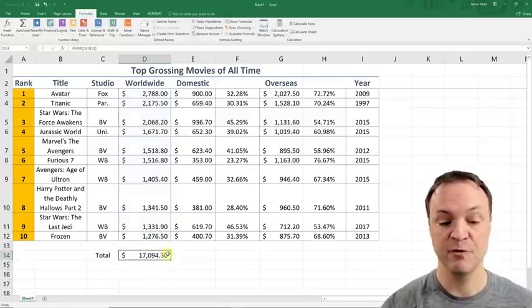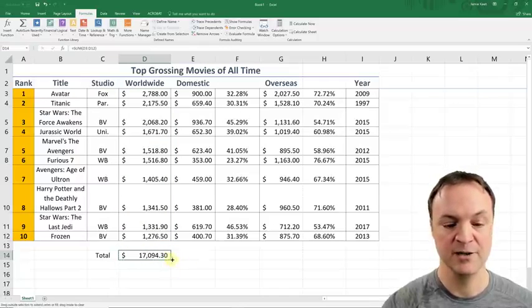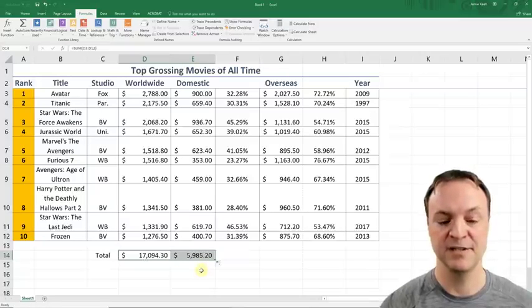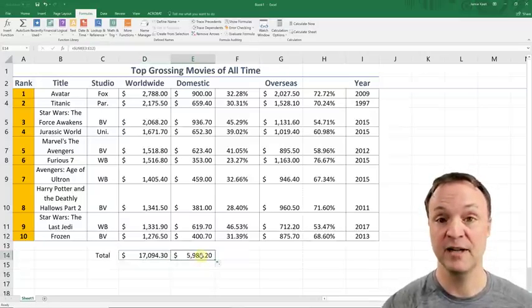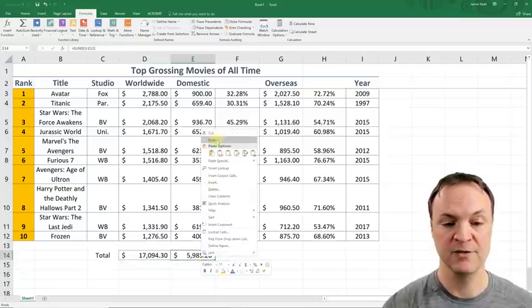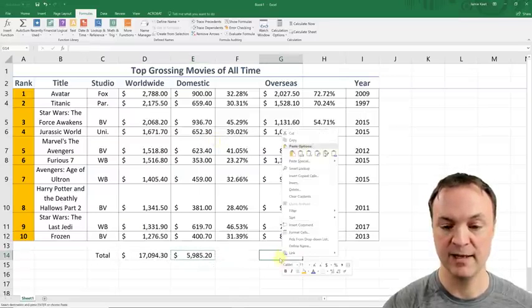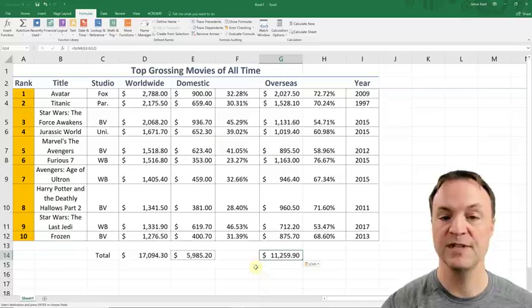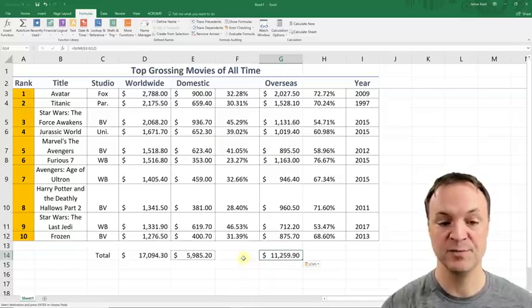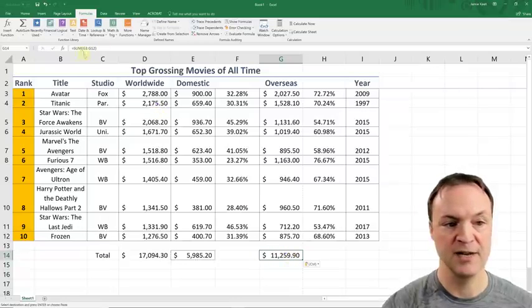And same thing as I showed you before, you can copy over. You drag that little handle, grab that little square, drag it over, and it just does it for you. The other thing you can do is right click, copy, and then maybe I want it over here, right click and paste, and it will do the same thing for me. So I can put it in a specific spot. And notice when this one is selected right now, it shows me SUM G3 to G12, and it did G3 all the way to G12.